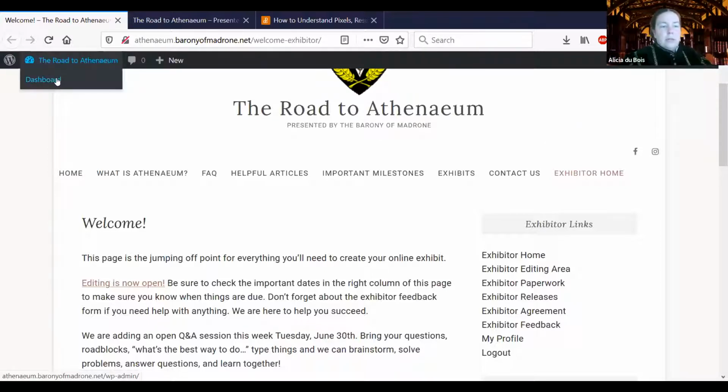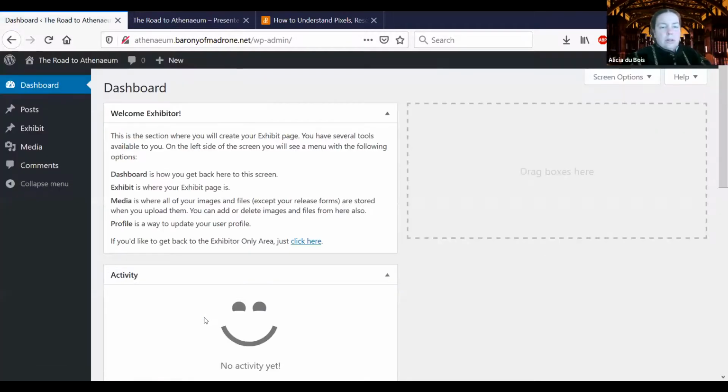So I'm going to go to the dashboard. Okay, so this is your dashboard, and this has a little explanation of, oh, I need to take that away, because if you watched the tutorial last week, you would know that profile was a link here, and it's not anymore because I made it simpler to update your portfolio or your profile. People were confused about that, and rightly so. It was very confusing. I apologize. It's better now, and we'll go over that later.